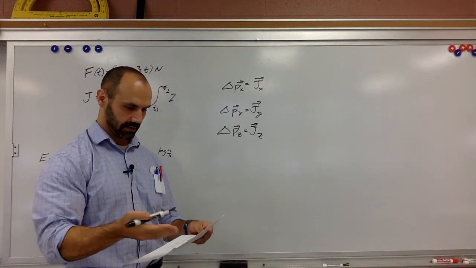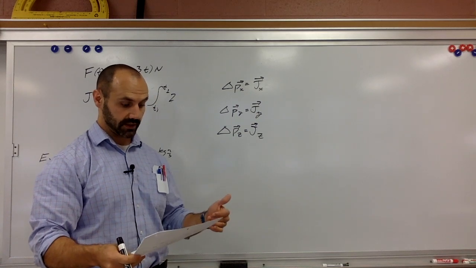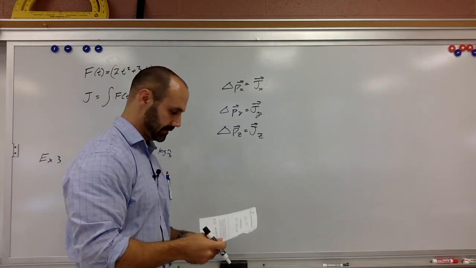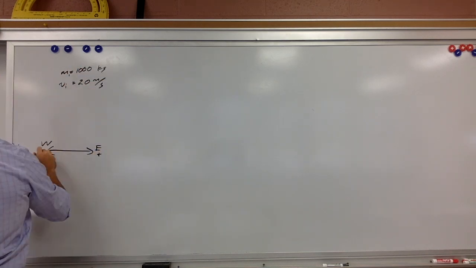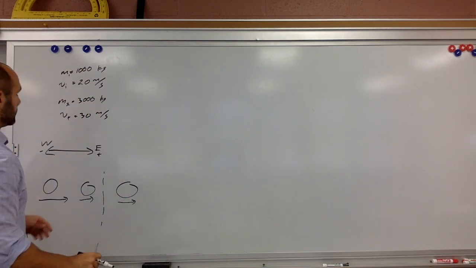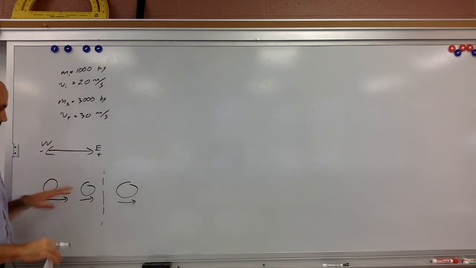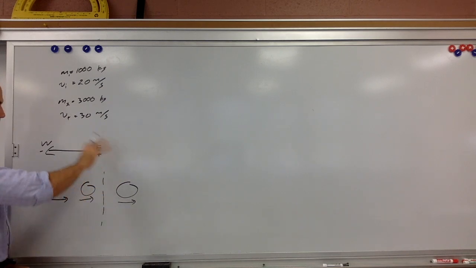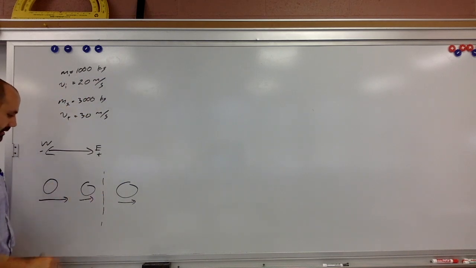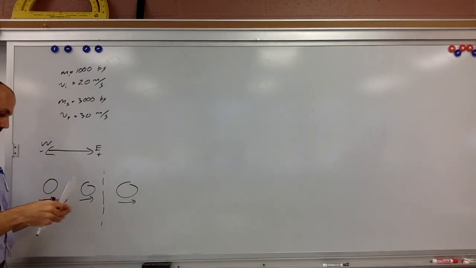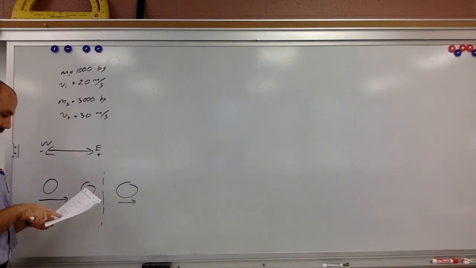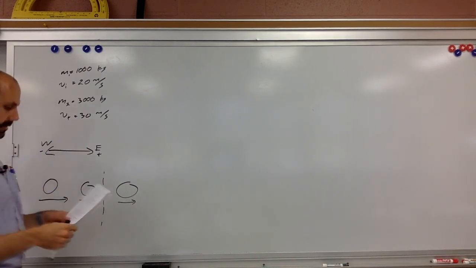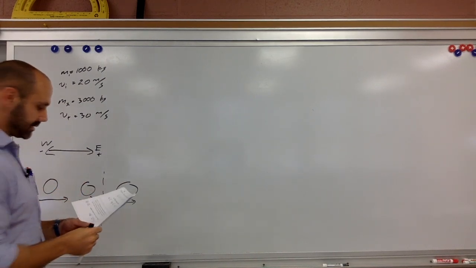This one is just a repeat from before. So now the second example 3 with a 1,000 kilogram car. Okay, so here we've got 2 cars moving along the highway, both moving east, so they're both positive velocity here. This one is moving slower than this one. It gets rear-ended, and the 2 stick together. It's perfectly inelastic.